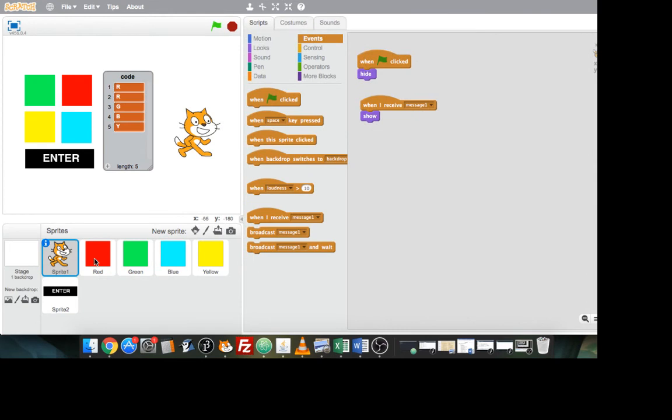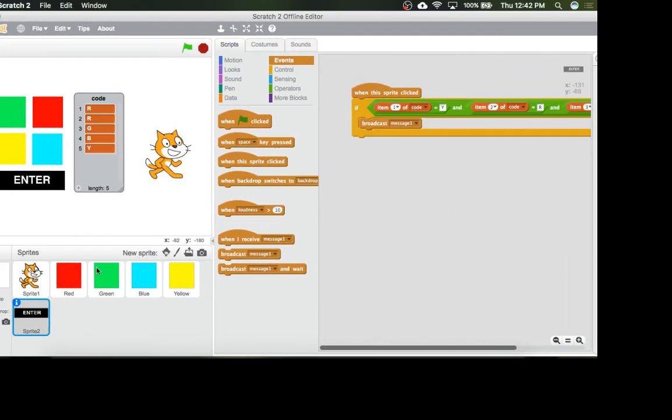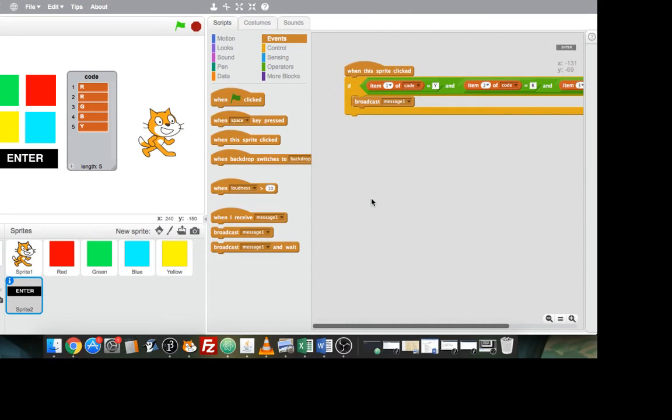There's one last thing though, and that is you have to clear the list. So anytime I press enter or the game starts, I've got to wipe out what's in the code list. Otherwise, I can never guess again. Once I guess wrong, if I can't clear out items 1, 2, and 3, and any other items I type in, that's a bad situation because then those are locked in as my choices.